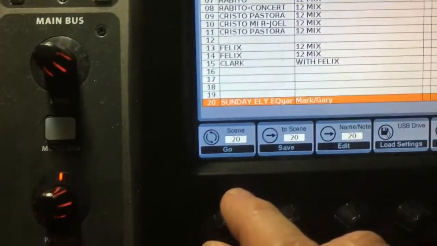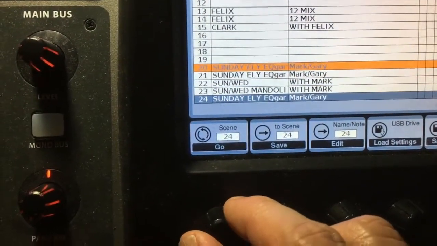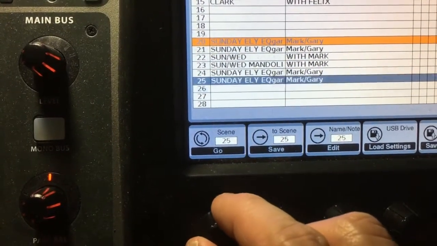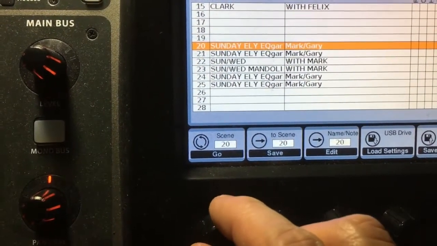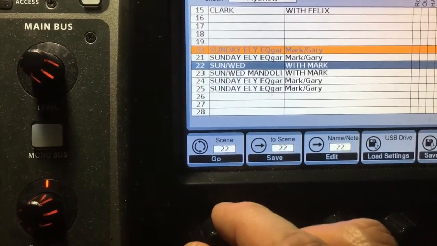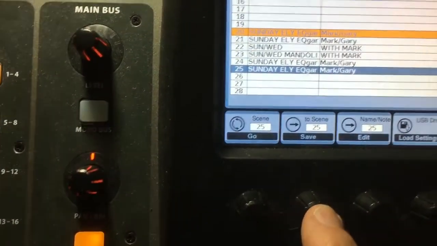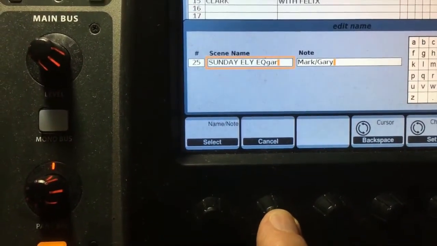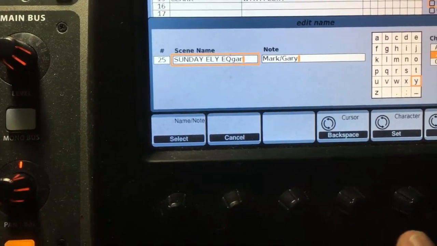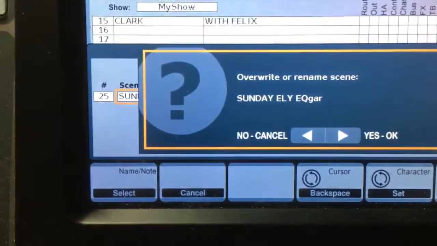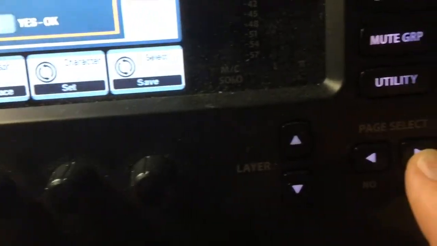Now we can go up here and we can see, okay, now this gray cursor here shows where you're going to go. Actually I'll save the same thing on 25. So I'm going to save it as a backup. So I'm going to go save. Okay, and then we go save again, and then yes, we want to replace it. So yes is on the right side, and we come over here and say yes. So now we have a program saved in 2 places.